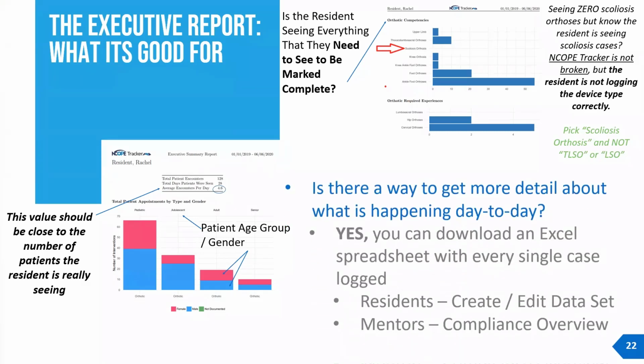Now, is there a way to get more detail about what's happening day to day? And I'd say, heck yeah. You can download an Excel spreadsheet with every single case logged. The residents are going to do it from a screen called Create/Edit Dataset, and the mentors are going to do it from a screen called the Compliance Overview.